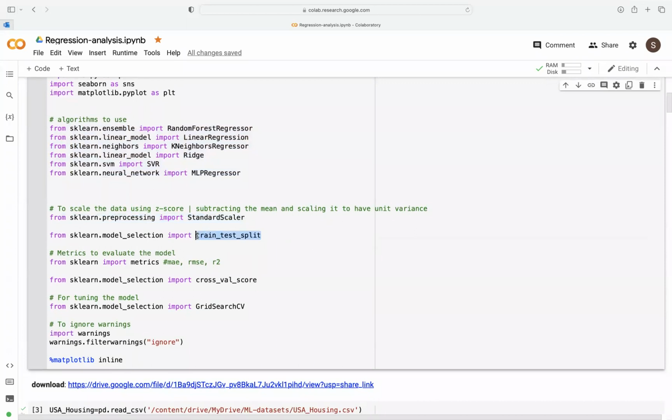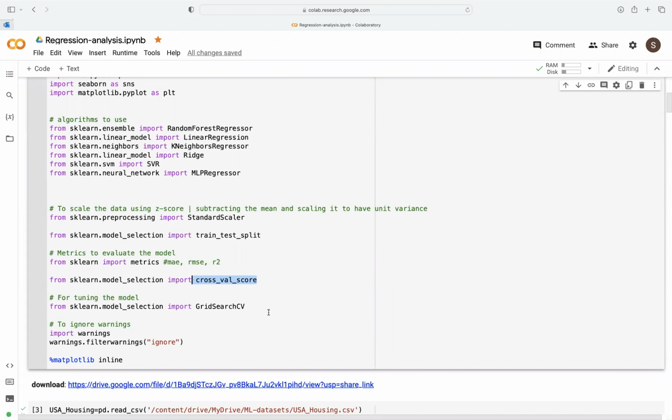Train test split for data splitting. The metrics here, we import the metrics. In regression analysis, we're going to be paying attention to R squared, RMSE, and mean absolute error. And then again, cross validation, how well we want to assess our model using cross validation.